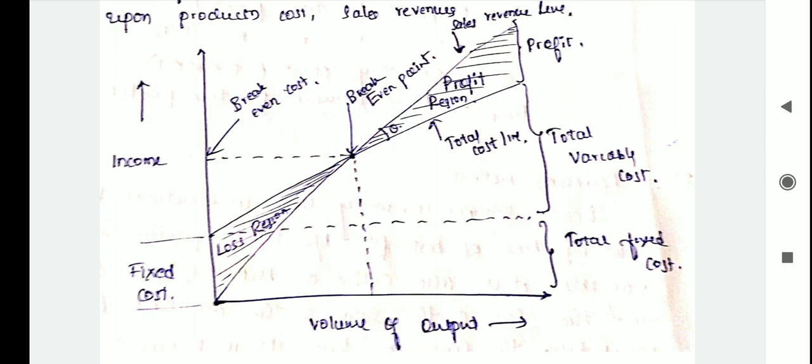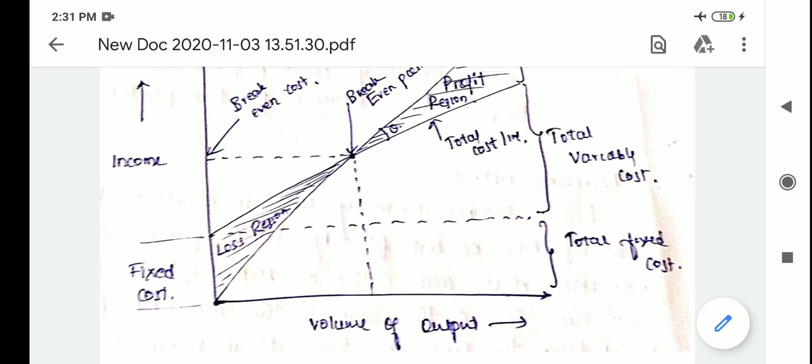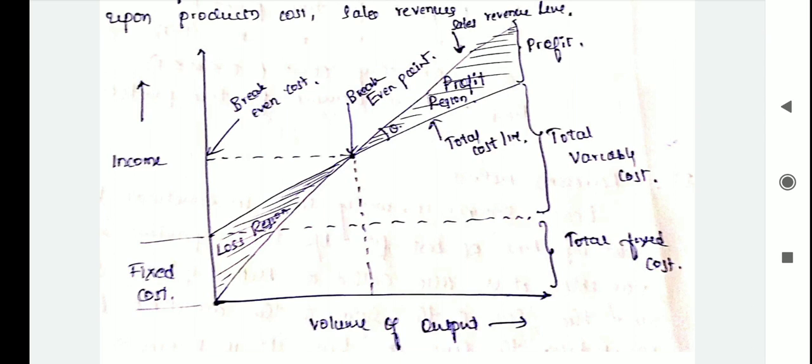In other words, the break-even point is a junction where the income and cost are exactly in balance. Thus there is neither profit nor loss for the corresponding volume of the output, known as the break-even production. The break-even point divides the profit and loss region.